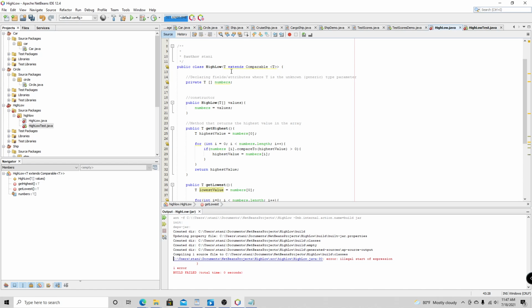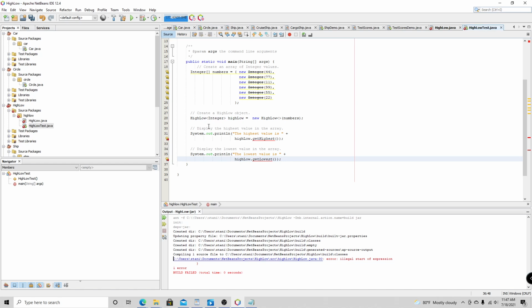High, low. Alt Enter. Let's see. Create a method get lowest in high, low dot high, low. Not sure. Look at that. It did something.